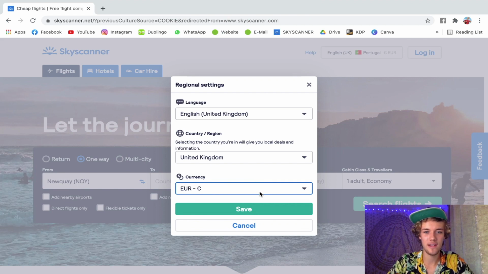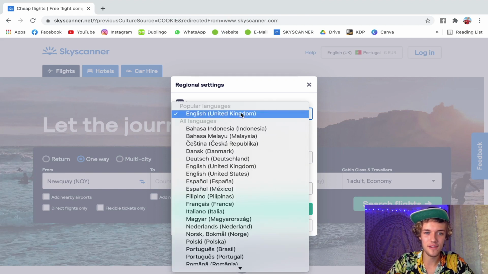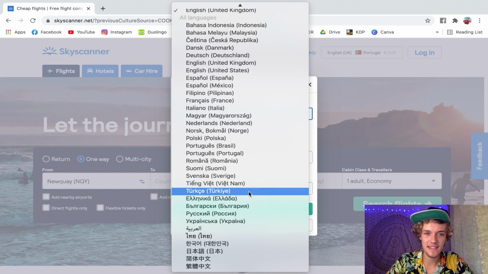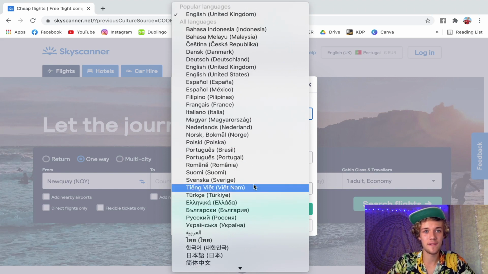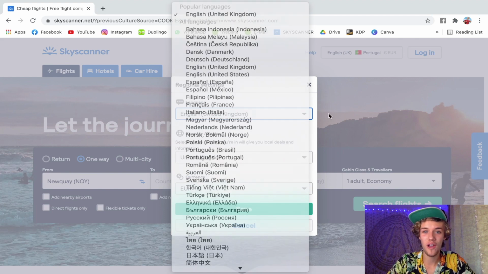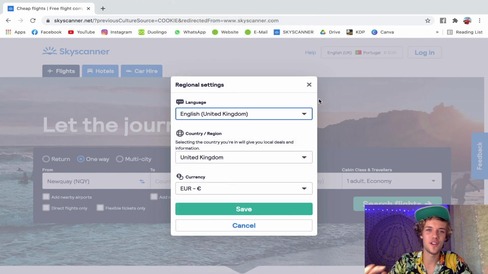I prefer calculating in euros. And this is the cool thing. Look at all these languages that Skyscanner has. If your Vietnamese friend wants to book a cheap flight, send it to him, it will work. Whereas with some German sites or European sites, or even other international sites, it will almost certainly not be in Vietnamese.